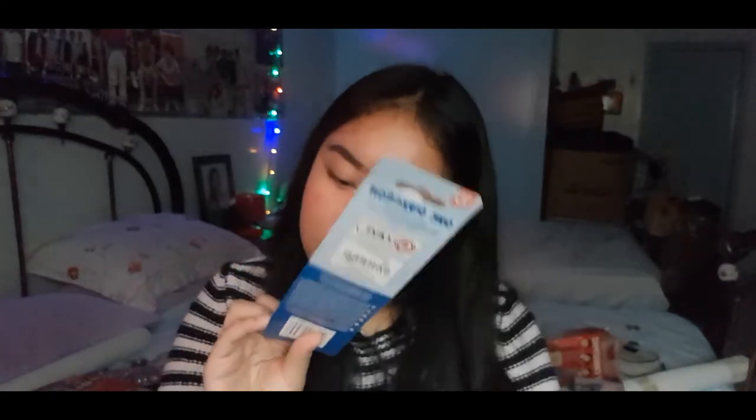Then we have this multicolor pen. Then a lyric necklace. I have no idea where this necklace came from; it was everywhere in my stuff. It's basically a metal heart. It has the 1D logo at the bottom of the heart. So, yeah, heart, 1D logo here. And then lyrics that say, you've got that one thing.